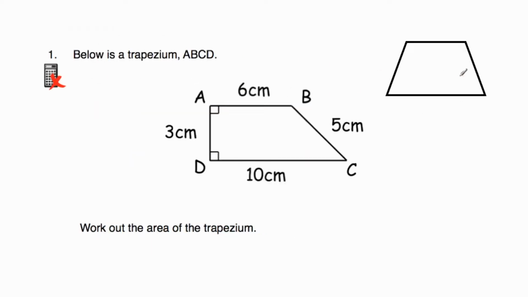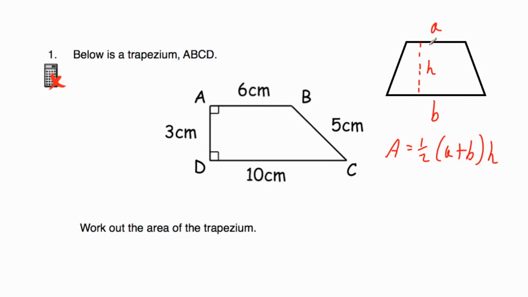So question number one. Now, just before we do question number one, I'm just going to recap what the area for trapezium is. So here's a trapezium. We've got the two parallel sides. Let's call the top A and the bottom B. And the distance between them is the perpendicular height of the trapezium. So the formula to find the area for trapezium is given by area equals a half, and then in brackets A plus B, and then times the height h. So to find the area for trapezium, we use this formula, a half, brackets A plus B times h.